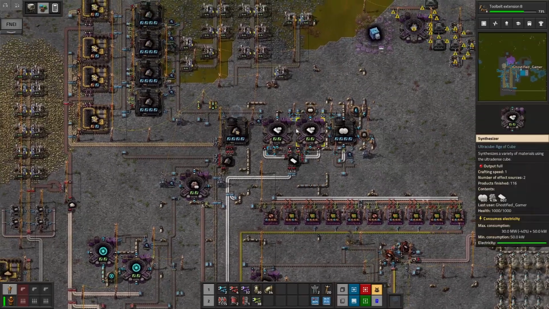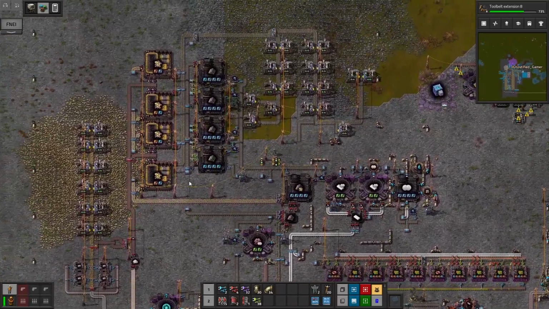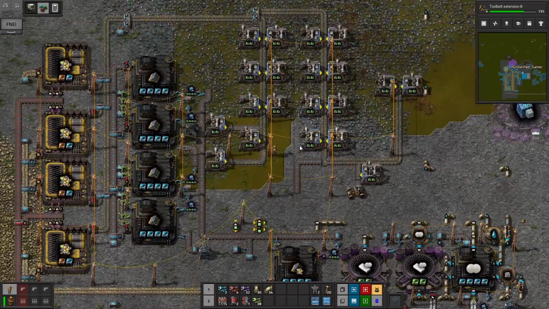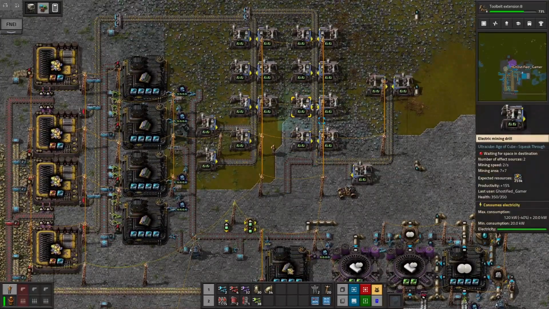So where it all begins here is the rare earth. And you'll notice that I'm using efficiency modules in my miners. I usually don't care, because you could spam power down in vanilla Factorio and other overhaul mods. Once you get a good power system, you can just copy paste it. Well, that's not the case here. Your cube is power, and there are better power options as you go.